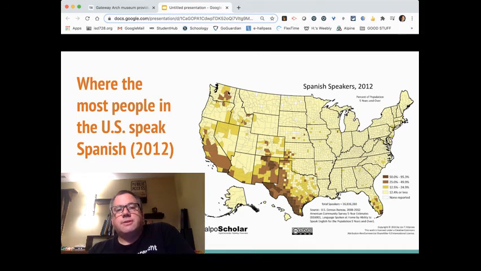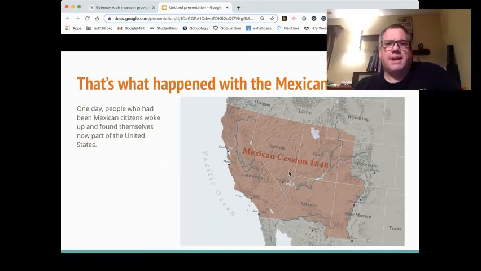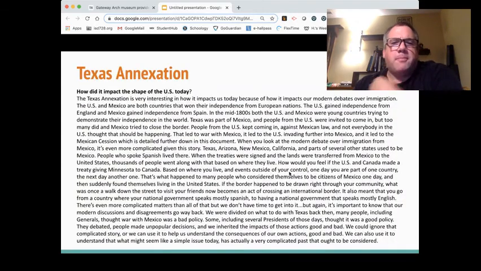You'll notice there's a pocket of Spanish speaking up here, and this was also claimed by Spain at one point in time. I do not believe, though, they had colonies up there. But Spain did have colonies down here in Florida, and we know that the U.S. got Florida from Spain. And if you notice, you can still see Spanish is a dominant language in different parts of Florida. And so we can see what happened here in our modern world, in our country today.